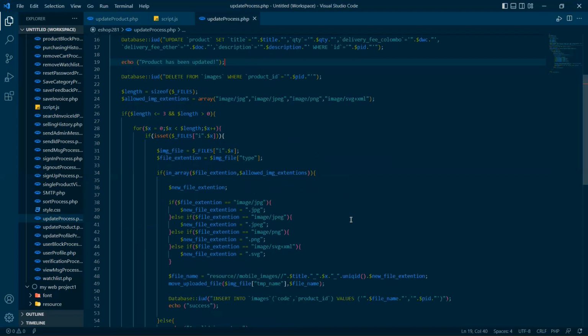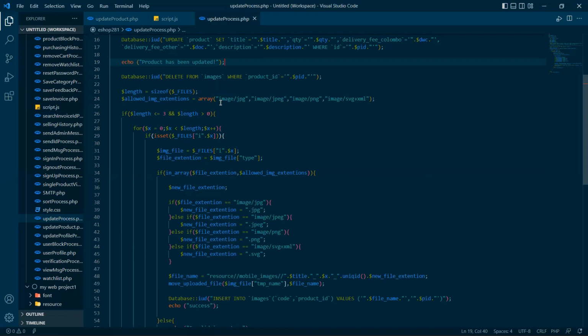And from here we will check the length of files, the image files. It means how many image files we can choose at once. First of all, by using this $file value, we will take the length of that file numbers and assign that number to this $length.